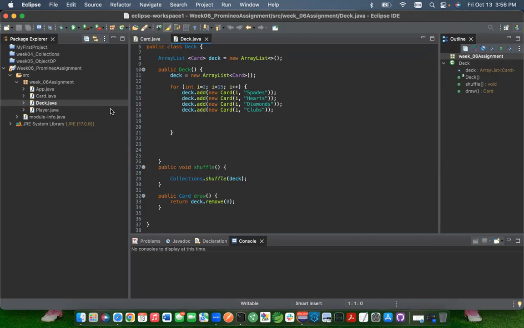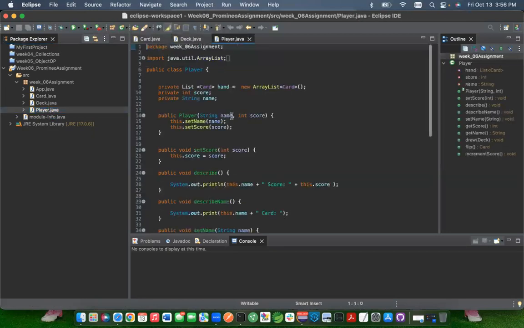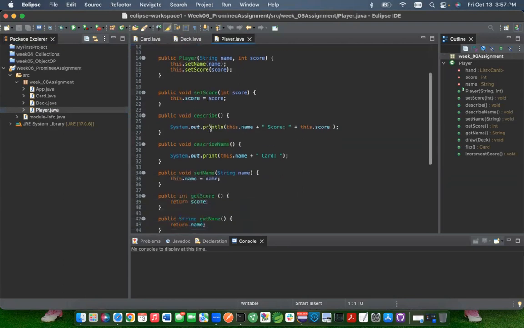Next step was to create a Player class. You can see here, this Player class will create a hand, score, and name. As you can see, I created these private variables within this class. And then the next step is to create our describe method, which will give us some more information within the game.